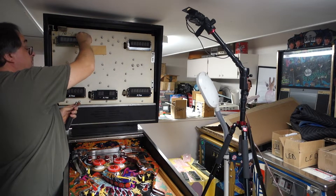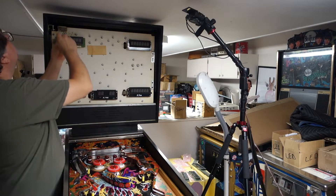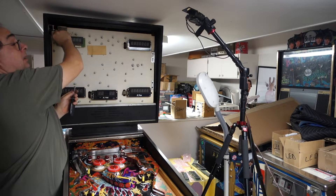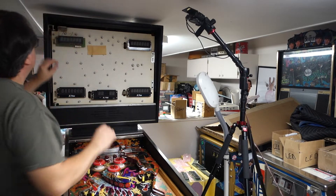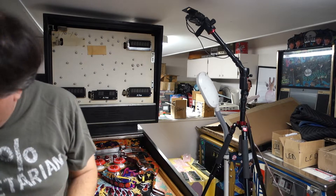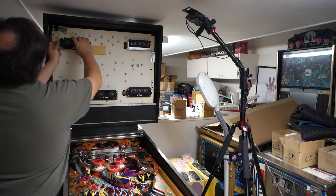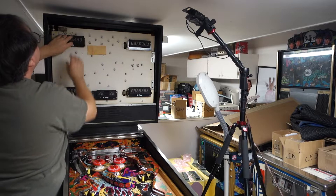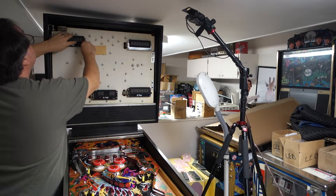I've never used X-Pin before. I have used Wolfpack before — if you look at my taxi video, I built all Wolfpack boards for that game, which was kind of cool. They come in a kit, or I think you can get them pre-assembled. I bought them as a kit and assembled them, which was pretty fun. Took forever, but I learned a lot about soldering doing them.